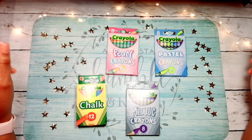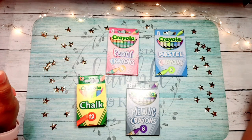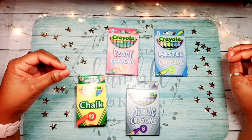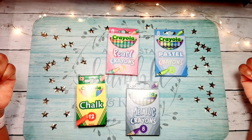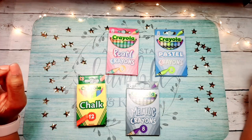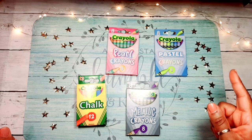The Crayola products are way less expensive now because parents are buying their kids Prismacolor pencils. Yes, guys. And that's because kids these days know how to take care of their nice gifts better than maybe I did when I was that age. I probably would have lost the set of Prismacolor pencils that my parents would have bought me. I probably would have given them away or let somebody steal them. But these days, kids don't play. They're like, that's my art supply, get away. Or I'll let you borrow it for 2 seconds, but don't you dare break the lead.